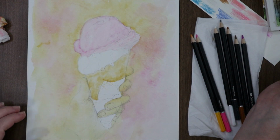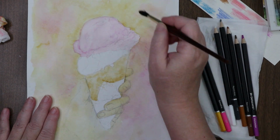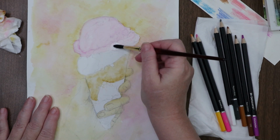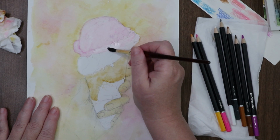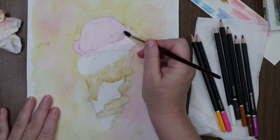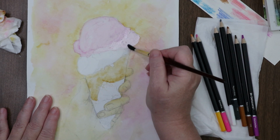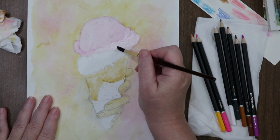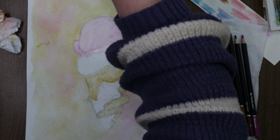How's that looking? Ice cream-esque? Sorta. I like how smooth it looks. It looks like it's supposed to be creamy, right? Which is awesome. Sweep this way or this way. Okay. I'm gonna leave that alone and let it dry completely before I fuss with it anymore.